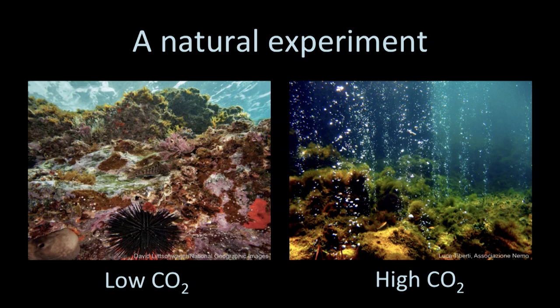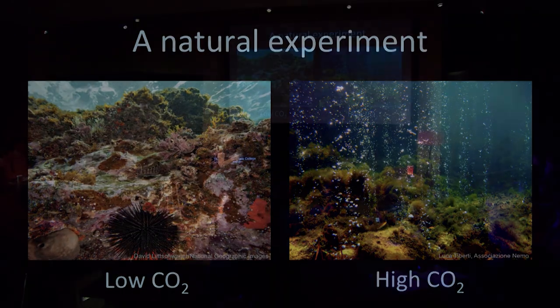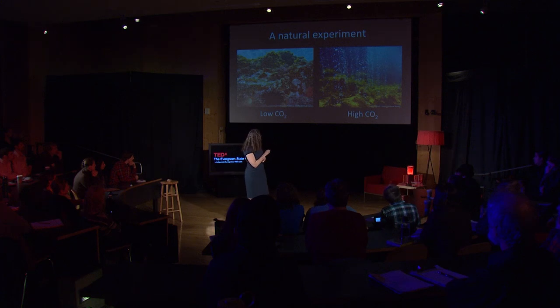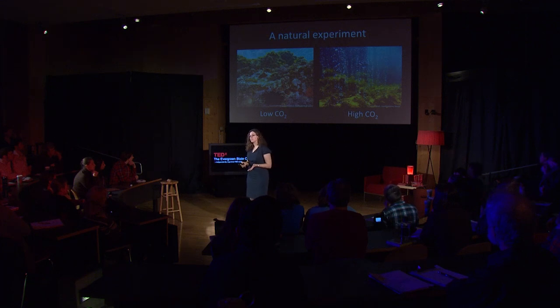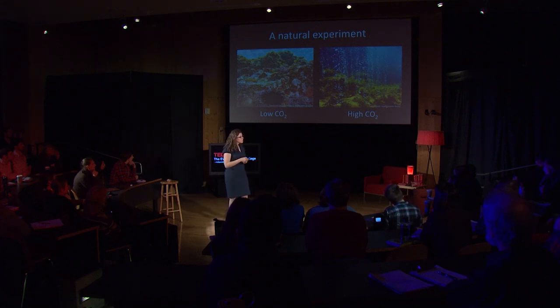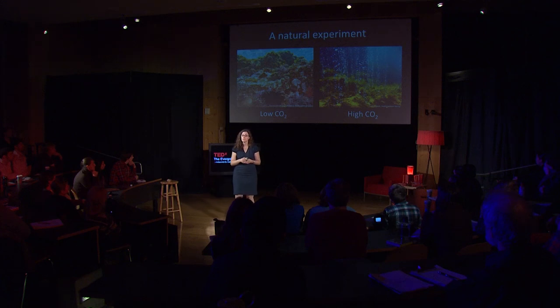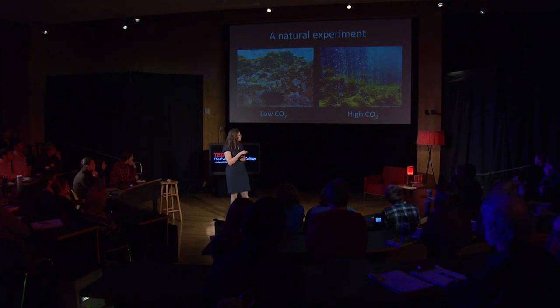This shows a natural experiment of what a high CO2 world might look like — two pictures taken close to each other off the island of Ischia in Italy. On the left you can see normal chemistry water with a lot of calcifiers like urchins and pink crustose coralline algae in a fairly diverse ecosystem. On the right is what we call a Champagne site, close to the volcano of Mount Vesuvius, which is still very active and causes bubbling of CO2 through the water column. There's a lot of life there, but it's a very different community where primary producers and algae are benefiting and many of the calcifiers aren't able to persist.